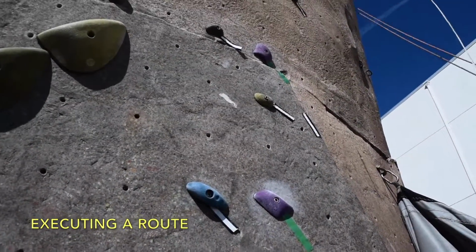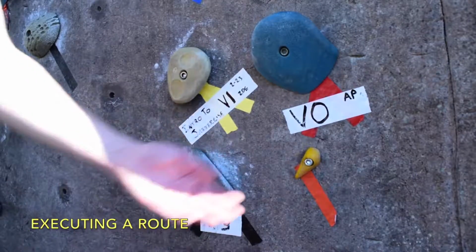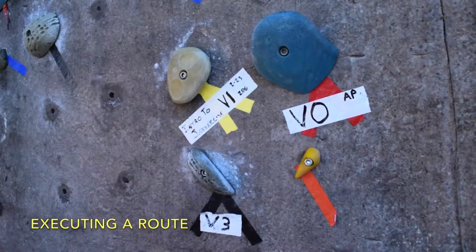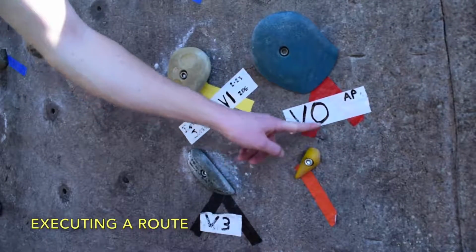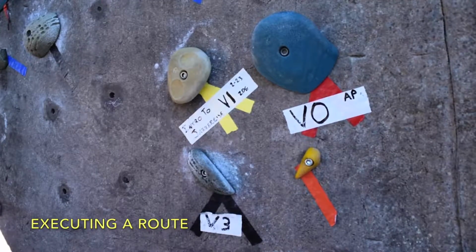Bouldering routes are rated based on the V scale, which is a scale used to try to standardize the difficulty rating of bouldering routes. Each route is designated a rating, which is a V followed by a number. V0 is the easiest, V1 is more difficult, and so forth. When choosing a route, beginners should start with a V0.